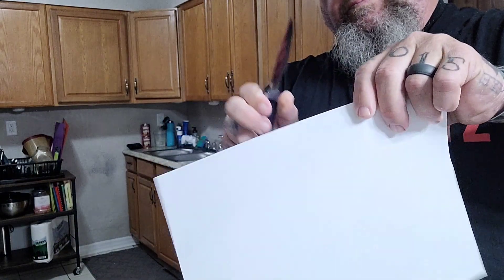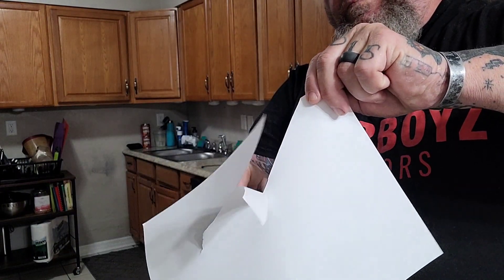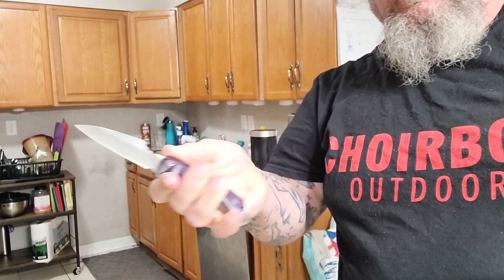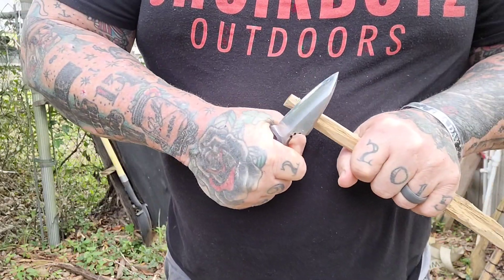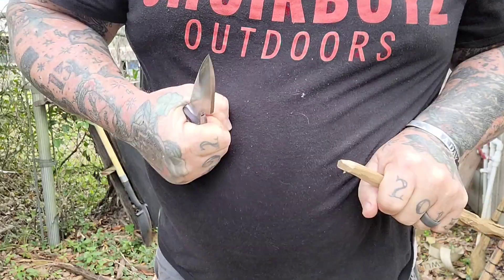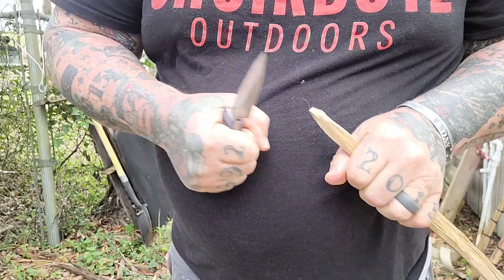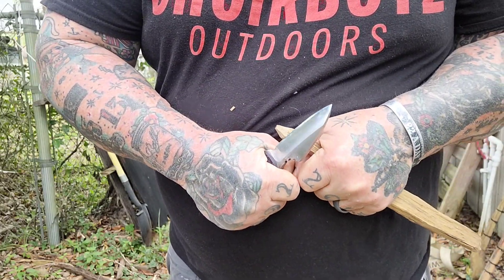The smaller iteration has the purple G10 handles with a dual color thing — it's purple and black. The larger iteration is just solid purple. They're both made from G10 handle scales, 1095 steel. If it were me, I would get a good Kydex sheath with an Ulti clip and stick it in my front pocket. This is a do-all, do-anything, small to medium task knife. The more I used it, the more I love it — so much so, I'm probably going to buy one when they come out.